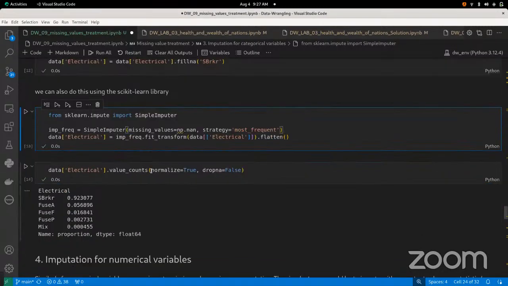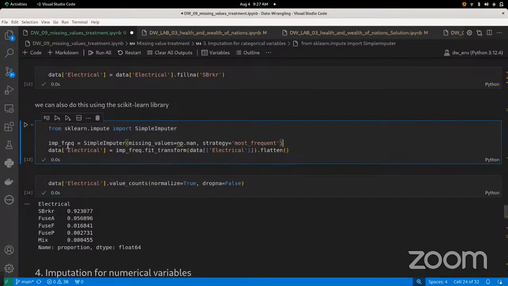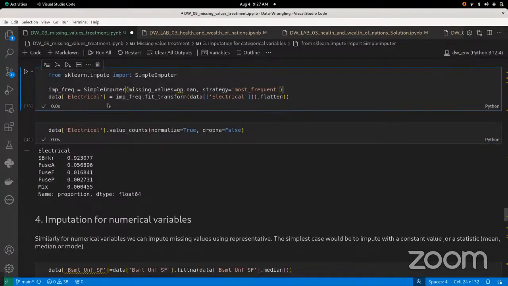scikit-learn provides some imputation options, and the simple imputer has several strategies that you can use. Here we're using the most frequent, so it will fit the most frequent value into the missing values. After imputing, we do a fit transform.